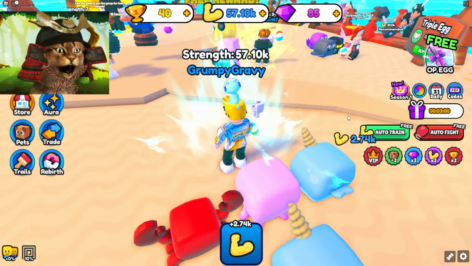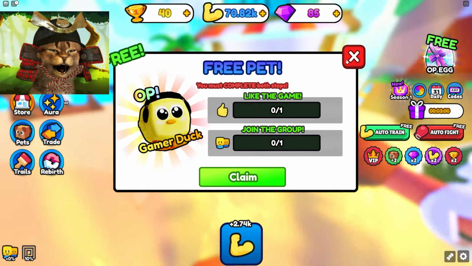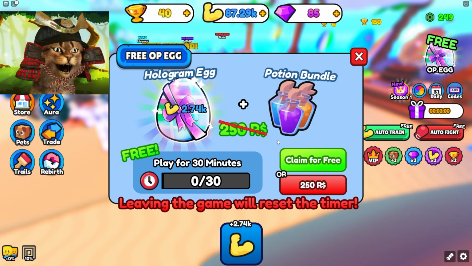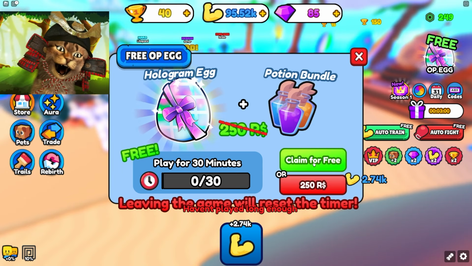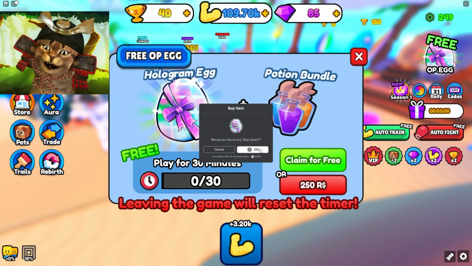So while we do that, we might as well go around and collect some stuff. Grab this. Oh, auto train. Why am I clicking myself? And I do have free gifts, but you need to like the game and stuff, which I haven't done yet. I have an OP egg. 30 minutes? Wait, I played for at least a little bit. So why is it not giving? Okay, I'm just going to buy it. Just give it to me, dude.